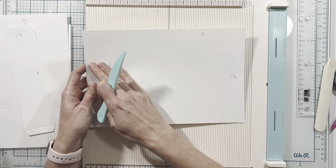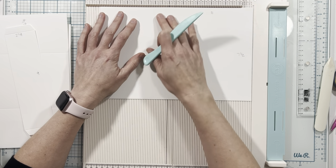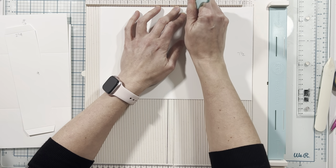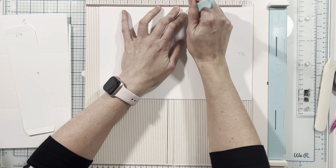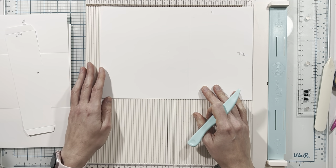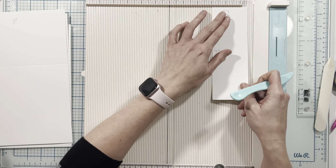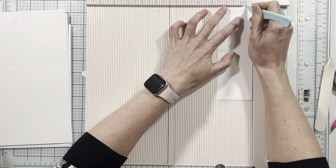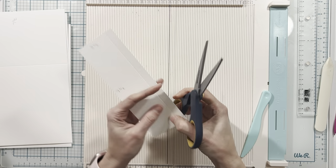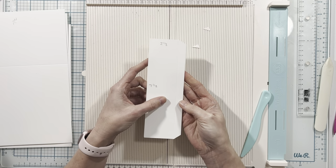For the next piece I have one that measures 11 inches by seven and a half inches. On the 11 inch side I'm going to score this at four and a half inches. Then I have one piece that measures two and a half by seven and a half — on the two and a half inch side I'm going to score this at one half inch on the right-hand side, then use my scissors to miter the ends on that half inch tab.